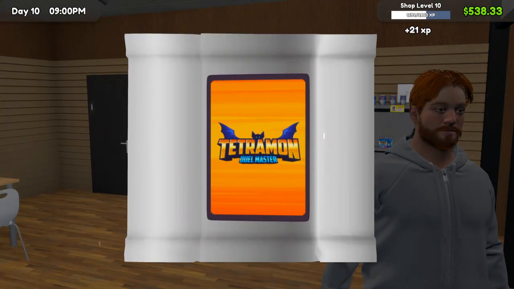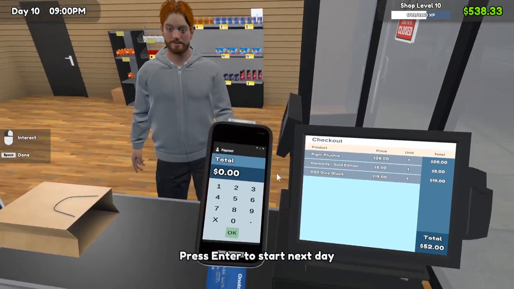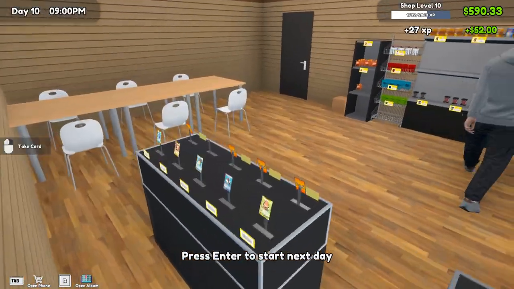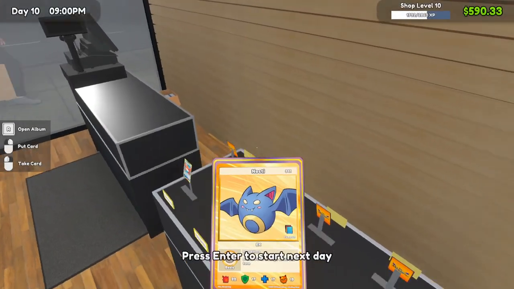Nothing of value there. Alright, same. Okay. 52. Not bad, we're up to 590. That's not terrible. Not terrible at all.